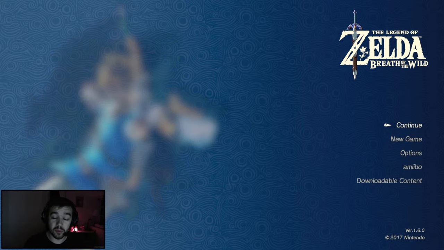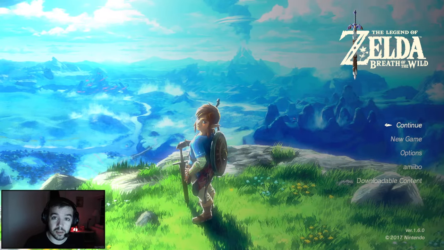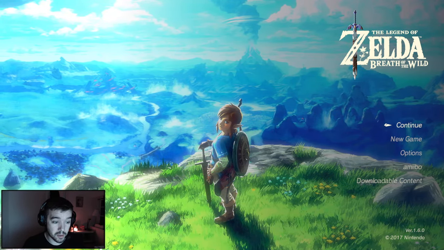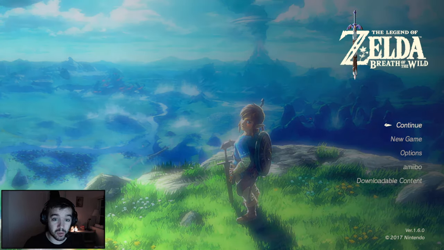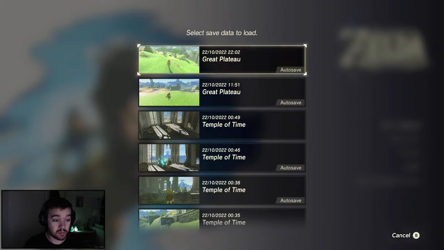Today we're going to do the walkthrough part 2, as last time we played the game for 2 hours and we finished, I recall, the intro to the game and we got our paraglider. Today we are going to try out the open world that you can finally explore in this game, which is going to be very interesting. So, let's continue.